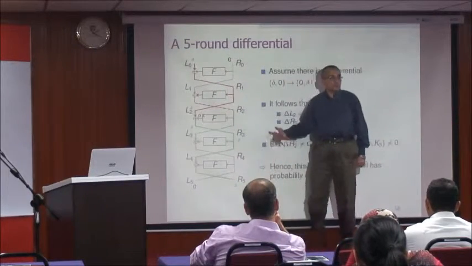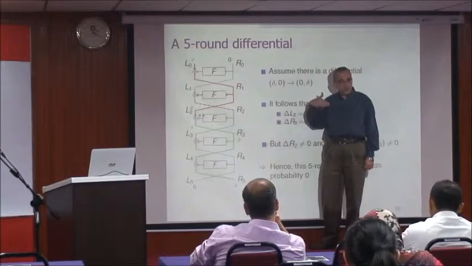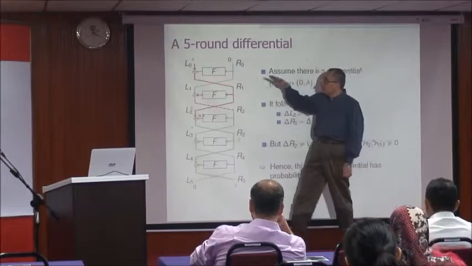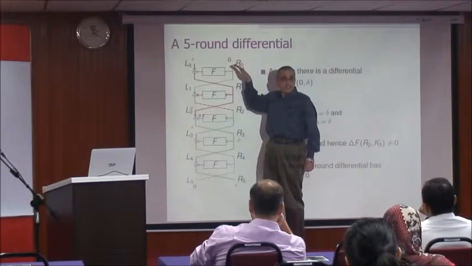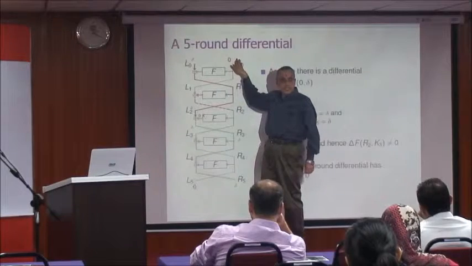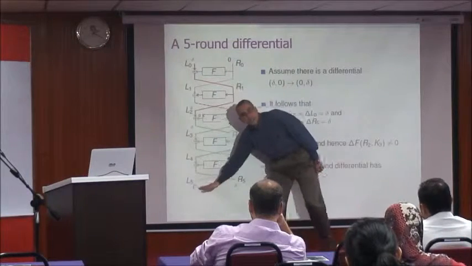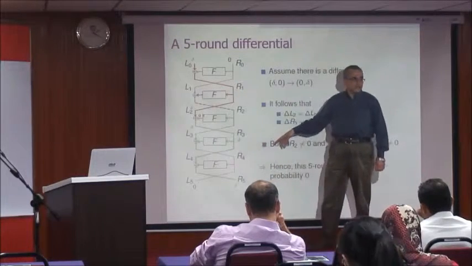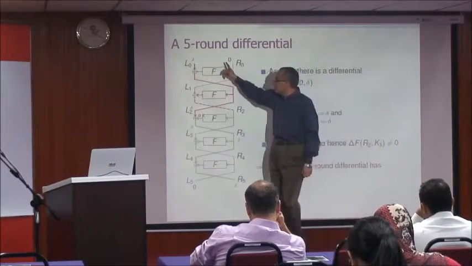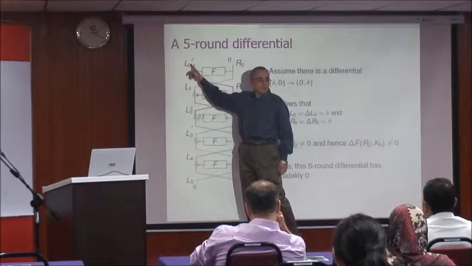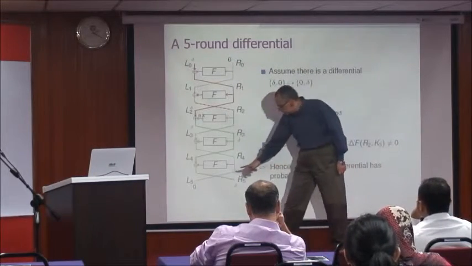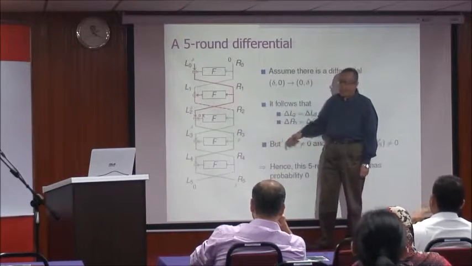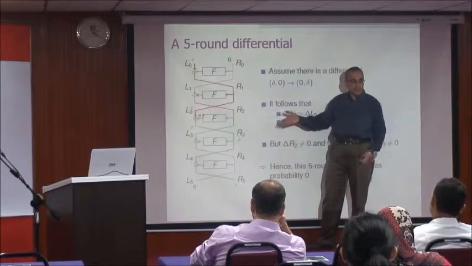This is what we call an impossible differential attack. What we're trying to do when building the impossible differential attack is find some input difference such that if I observe the input difference here, I should never observe the output difference here. So let's look at the DES structure here. Suppose I observe the difference 0 and delta here, and I observe the difference 0 and delta at the output of these 5 rounds. Can this happen?